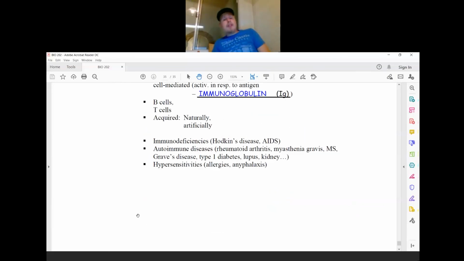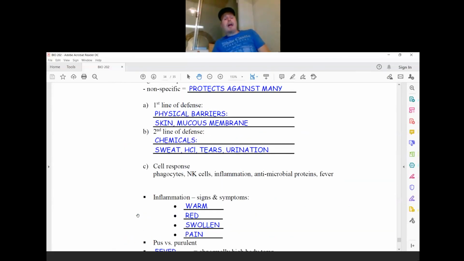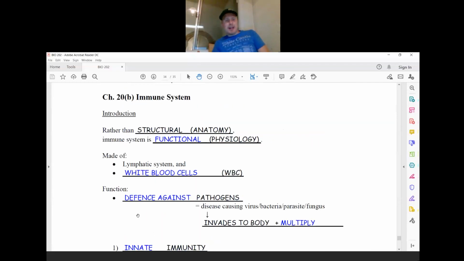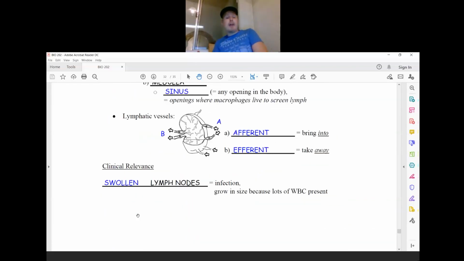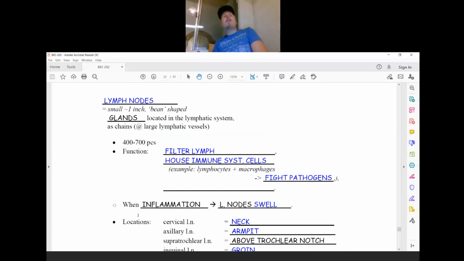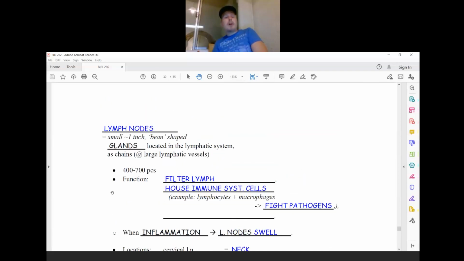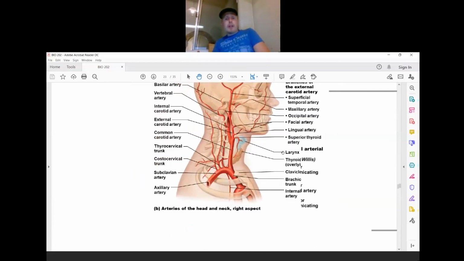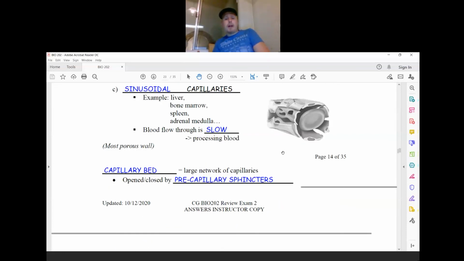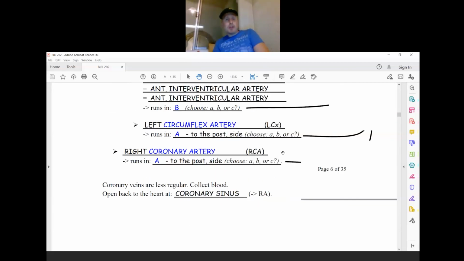So that shows the kind of relative weights of these chapters. The immune system is really just basics that I want you to know, whereas the lymphatic system, to a certain extent, I want you to know a little bit more than the immune system, and then I want you to know the heart and blood vessels really well. So that was our review sheet, and the big topics that we cover in these review sessions.